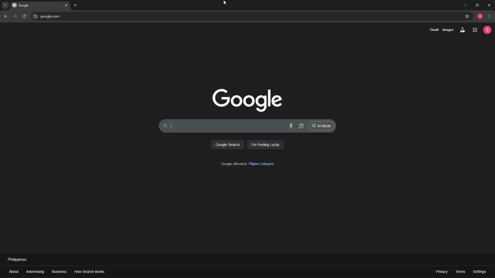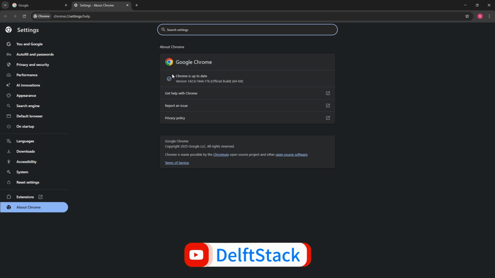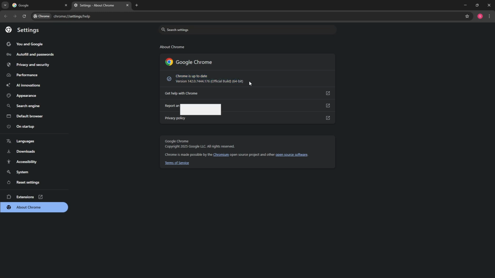So guys, if you ever encounter this issue, what you could try to do is making sure you are running the latest version of Chrome. To do that, select the three dots on the top right corner, and from here you will have an option, Help. Now here on the Help, you will have About Google Chrome. So guys, when there is any update, from here you should be able to see it and download it, and a simple update of Chrome can fix the issue.